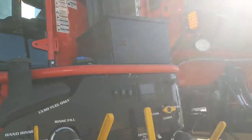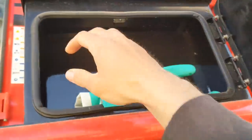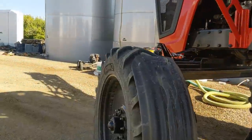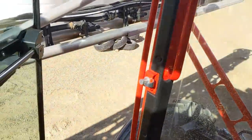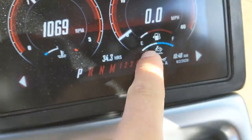All right, let's load. Okay, I gotta come back for my gloves. This is the toolbox. It's a little bit high, but yeah. So we're loaded. I don't really like going under the boom. Like, this is a head hitter. Kinda gotta duck to get in here. Ugh. See? Let's go put some fuel in this thing, Brian.